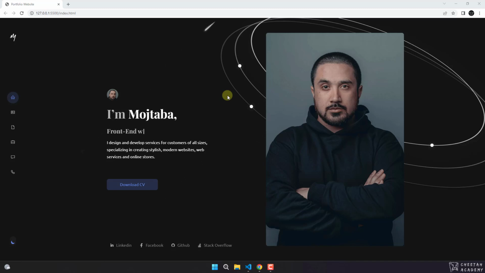We are now in our home section. It is the first one that we will implement. As you can see, we have a meteor animation. It's coming from there in the back. It looks like a meteor shower and your name appears here.